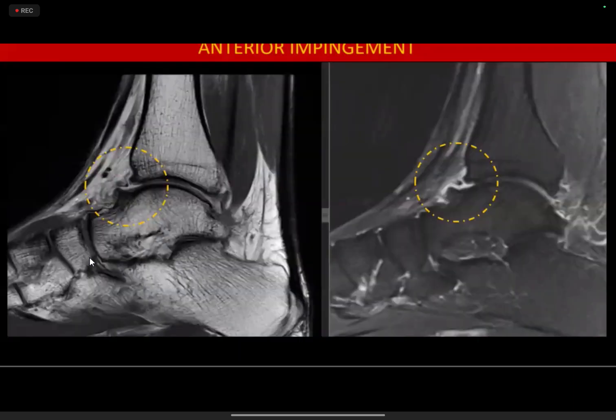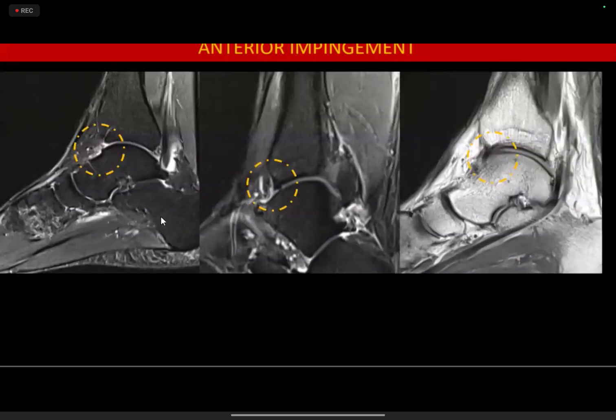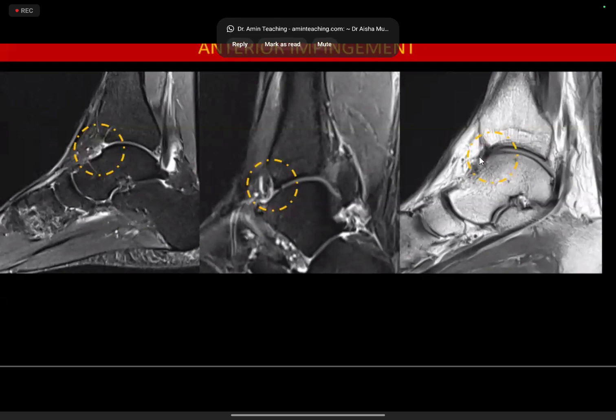In another case, sometimes we can see profound bony spurs forming at the superior aspect of the neck of the talus and anterior tibia. We can see joint effusion and thickening of the capsule, and patients usually present with ankle pain. Another such example: apart from the bony spurs, thickening of the capsule and effusion, we are supposed to look for any associated chondral injuries, or the presence of any osteochondral defects, right? Because that will aid in guiding the management of the patient.